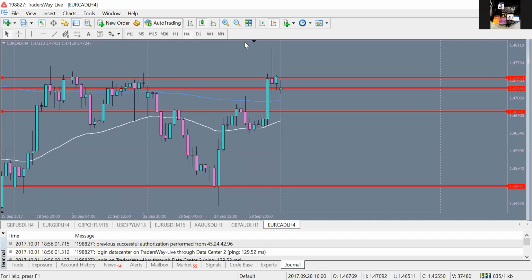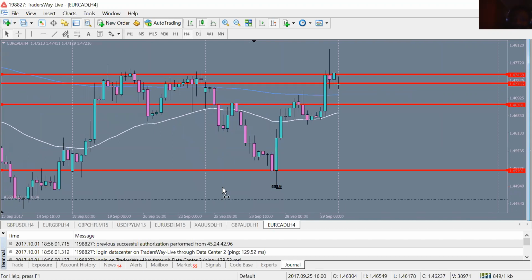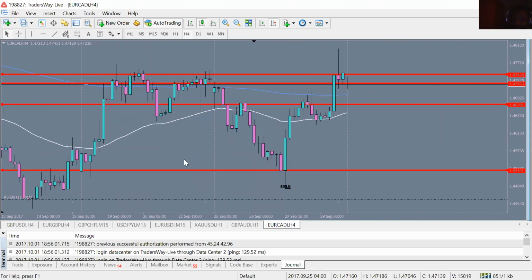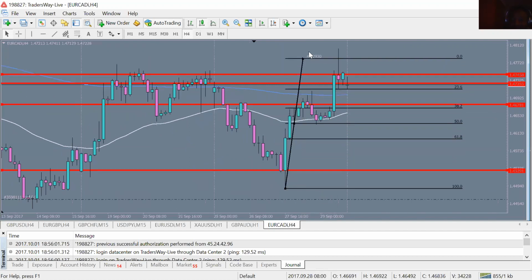What I want to see next is for you to grab your Fibonacci. Okay, perfect. Start from the bottom, all the way on the bottom, go to the wick. Yep. And drag it all the way up to the highest candle with the wick on the top. Double click on it. Don't worry, you're going to get it. There you go. Drag it all the way up to the top.